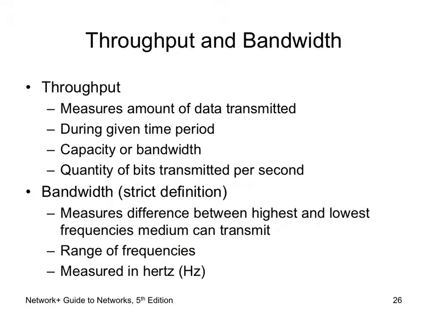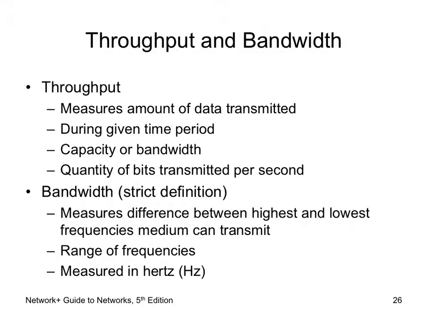Right side, broadcast transmission, TV, radio. Makes sense, right? Now let's talk about some terms you've probably heard of with your Xfinity or Comcast bill, or when you've been looking at data or text through them. You always hear about throughput when you're buying data for home or business internet, right? Throughput measures the amount of data that's being transmitted over a period of time, capacity or bandwidth, and the quantity of bits transmitted per second. An example would be, your throughput could be, let's say, 200 megabits per second, 500 megabits, 50 megabits per second, 20 megabits per second, whatever.